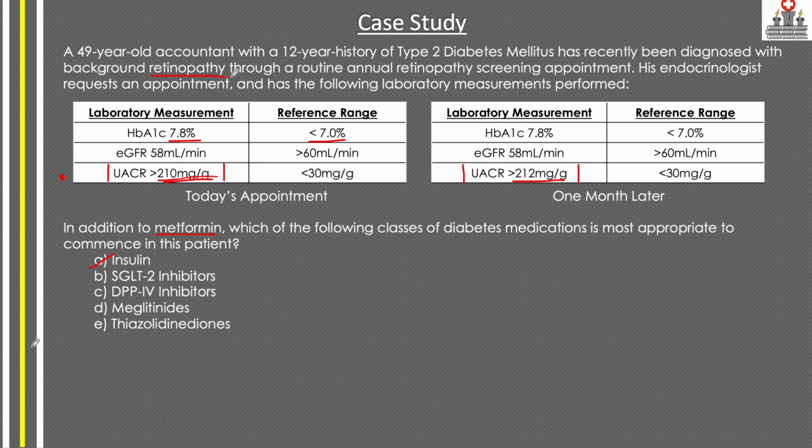As we know, there are 3 microvascular complications of diabetes to be aware of. There's neuropathy, damage to the nerves, retinopathy, damage to the retina, and nephropathy, damage to the kidneys. If there was a recent diagnosis, let's say 1 or 2 years, and they didn't have retinopathy, I wouldn't be so sure to say this decline in kidney function is due to diabetes. But since they have background retinopathy and a 12-year history of diabetes, it's quite suggestive that this is a result of the diabetes. So in that case, we know an SGLT2 inhibitor is very beneficial and is what's known as nephroprotective, will lead to a slowing of further decline of kidney function.